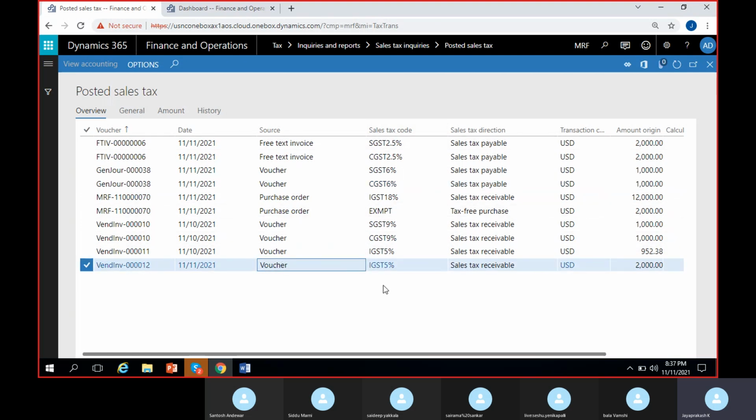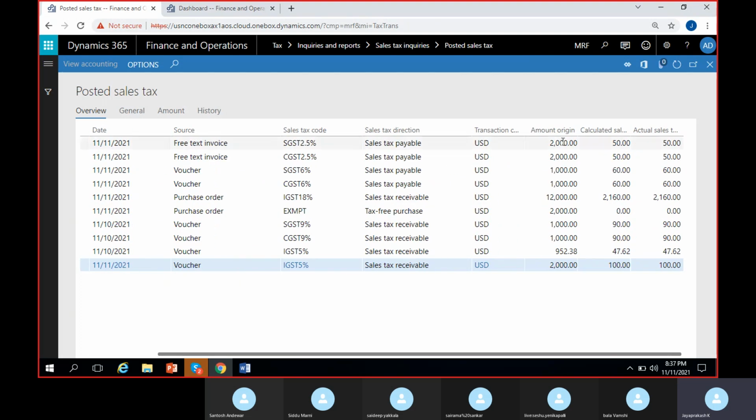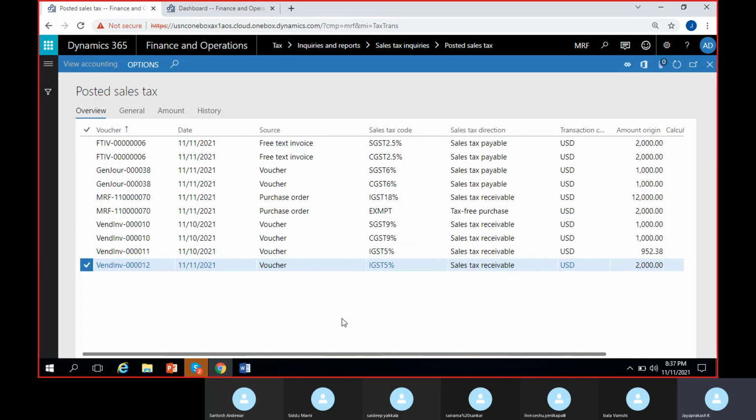And you can see the tax codes applied and the base amount selected, as well as the tax calculated and the actual sales tax. So this is the calculated sales tax. This is the actual sales tax. I told you, right? We can change that sales tax also to a different amount rather than the calculated amount. So if you have changed it, you can see the changed amounts here. Normally we did not change anything, right? So I don't see any changes here. So this is how tax will be calculated.